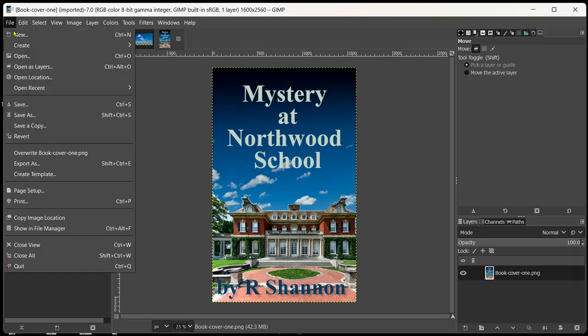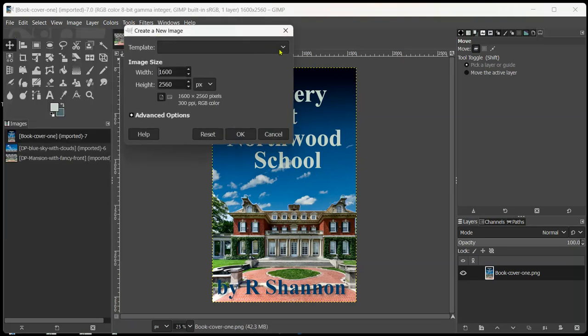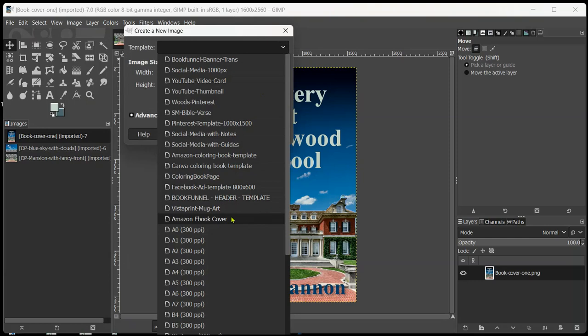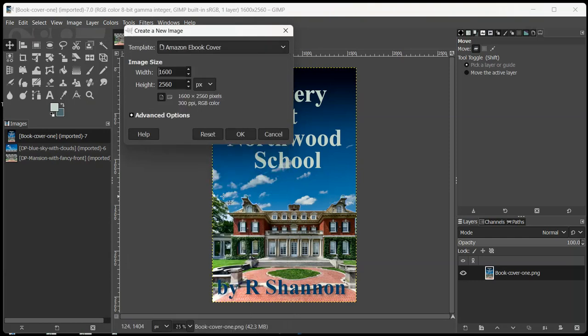Okay, so the first thing I'm going to do is open up a template for the Amazon book cover. Now I have it saved as a template because I've created many different book covers. So if you don't have it as a template as yet, you're going to want to use these sizes: 1600 pixels wide by 2560 pixels high.